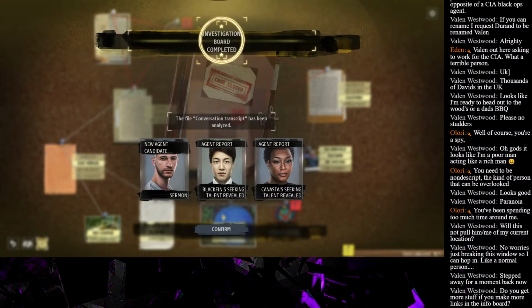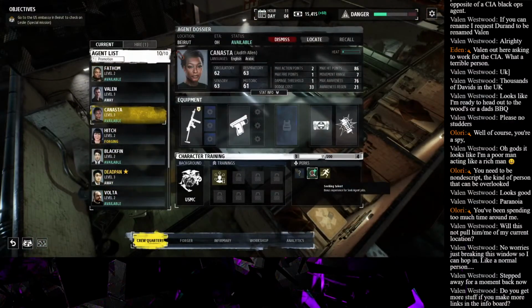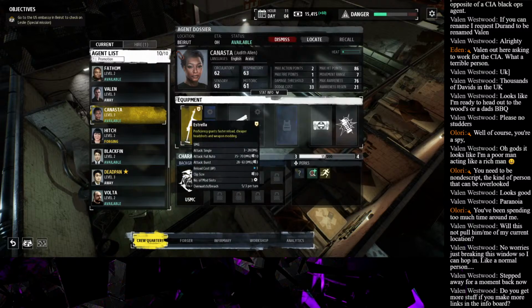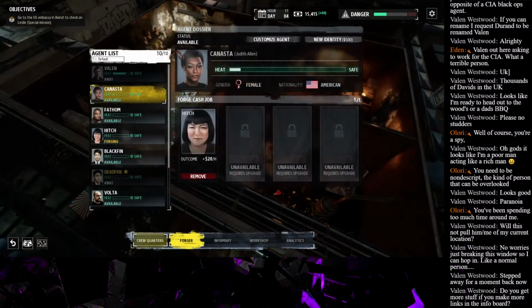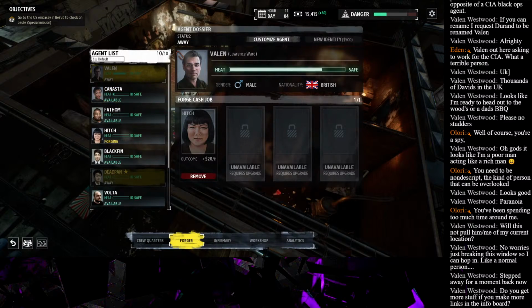Boy. But hey, we got a new candidate. We have the Seeking Talent for Blackfin and the Seeking Talent for Canasta. So I'm gonna look at those real quick. So Canasta, Seeking Talent. So bonus experience for Seeking Agents. That's good. Very nice. Interesting. Oh, I see. So that lets me sell. Okay. So, I wonder if there's a way I can reduce your heat, Galen.